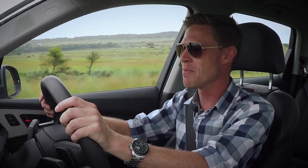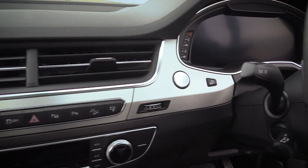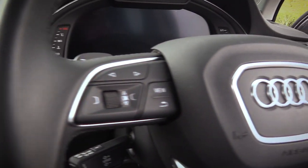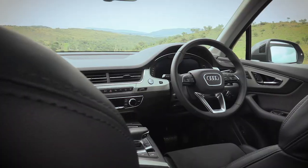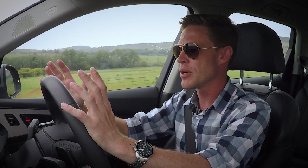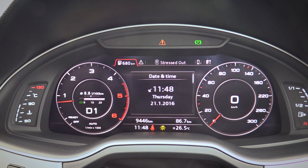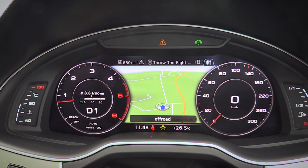The inside of the car is crammed full of tech, and that's probably the biggest selling point of the new Q7. The gauge cluster binnacle is a full digital layout — you've still got traditional-style analog gauges but they are digital. You've got a choice: you can have two small gauges with a nice broad 7-inch map or vehicle info section in the middle, or by the push of a button you can have two large gauges for a slightly more traditional approach to a gauge cluster.